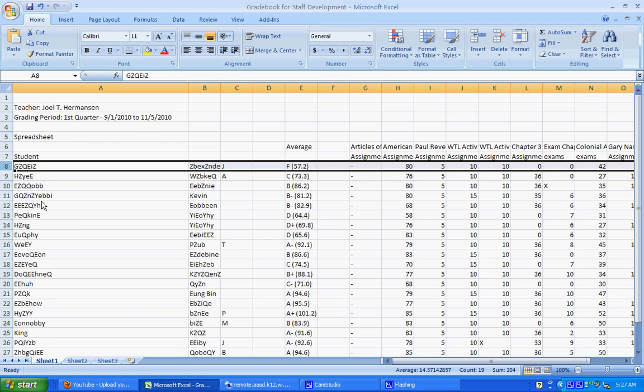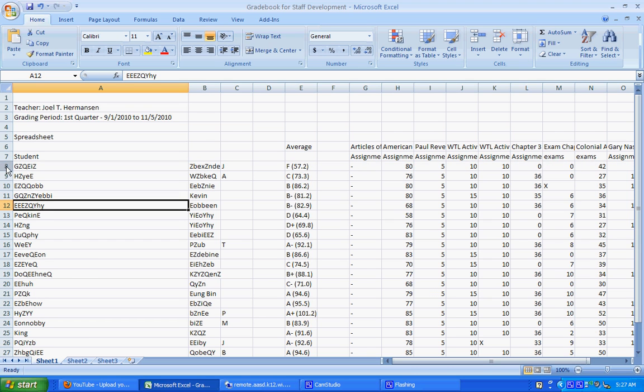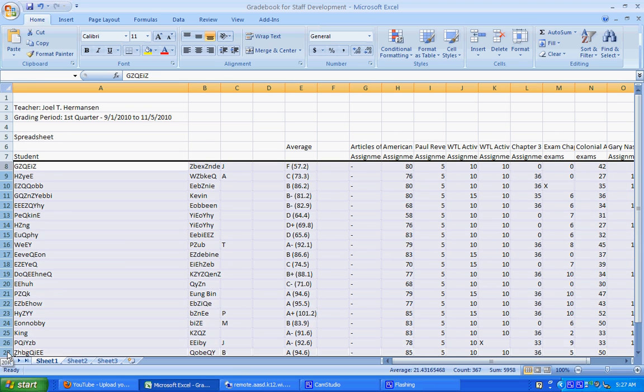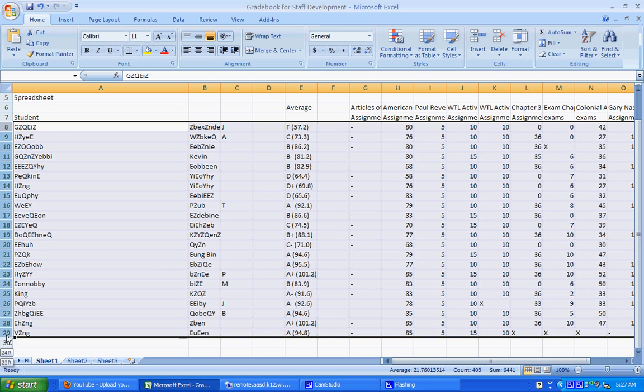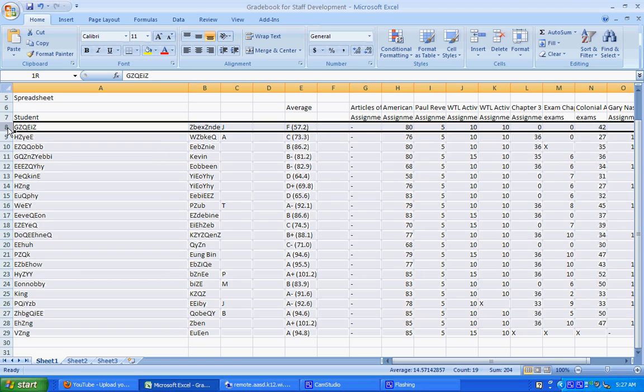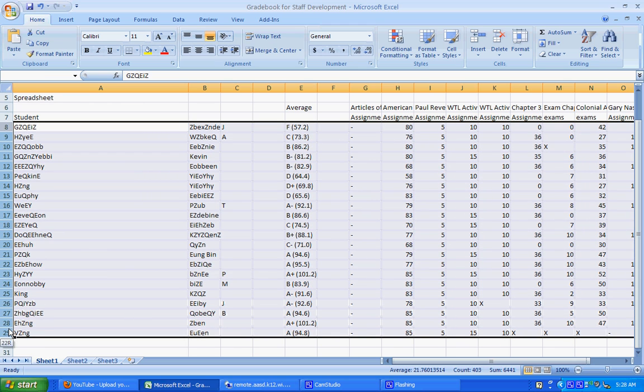This is my very quick discussion on what we call sorting. And this is one of the good features on Excel. You've got all this information, and sometimes you want to sort it so that you can look at it in a different way. In this case, if you look at what I'm highlighting, I clicked on the 8th row, and I held it down, and I dragged all the information that I want to sort.